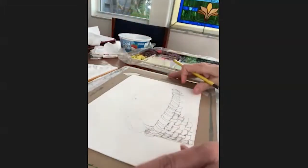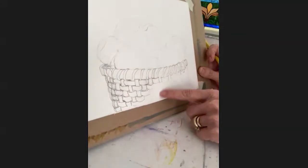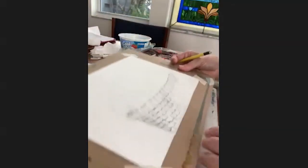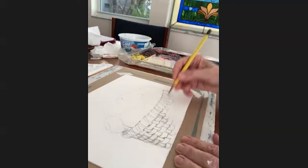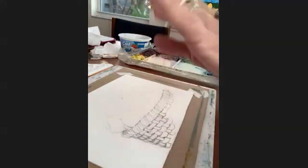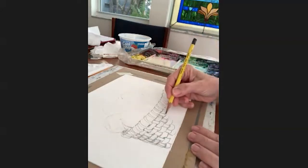So with this basket, there is no handle. I started with my rim, and now I have to think about the pattern and draw it the way I see it. So here's what happens. If you know about weaving, it's the warp and the weft. The warp is the strings that hang down, and the weft is what fills in. It weaves in and out, and that's where you get your terminology.